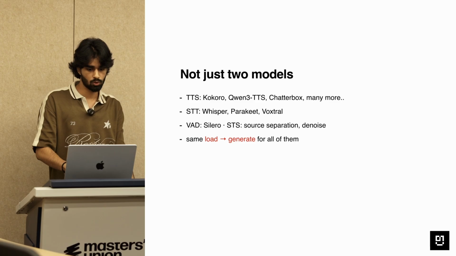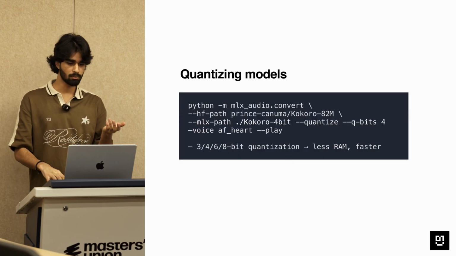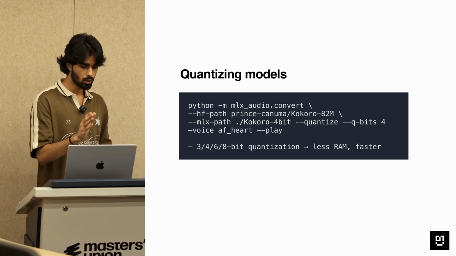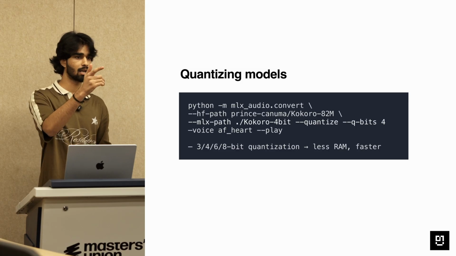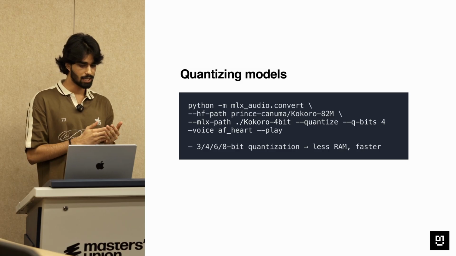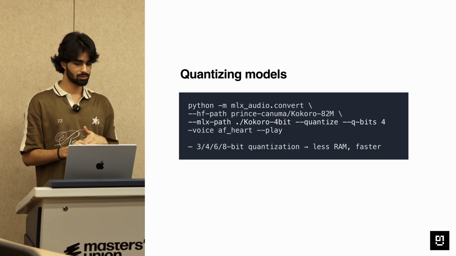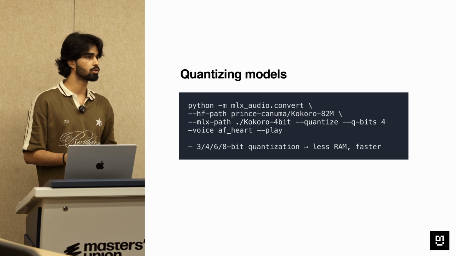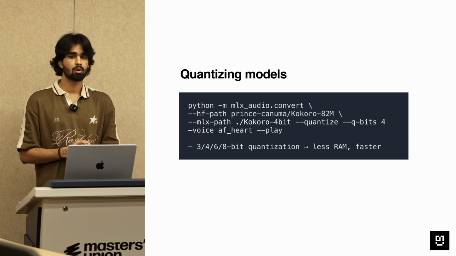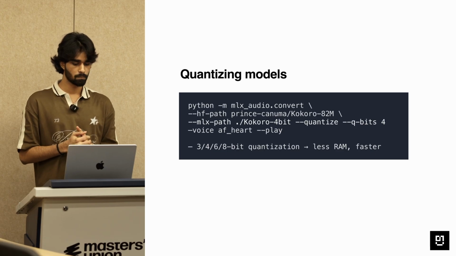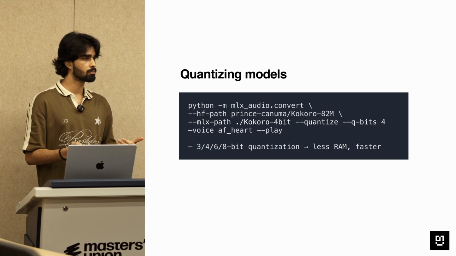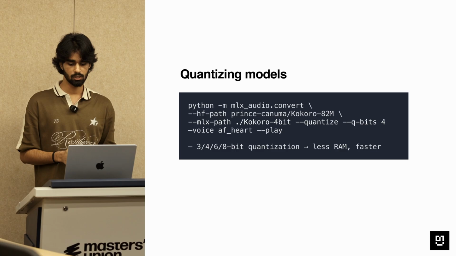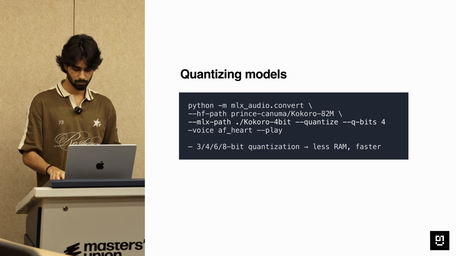And this also supports quantizing models. Here what is happening, I'll explain in short. You are using MLX-Audio convert, the thing you were telling about, for quantizing models. Select the model name, give it a path, and select what bit you want to quantize it to. Imagine you have an M1 Pro with limited memory, or you have a MacBook Air. So obviously you want to make the model small so it can run on your Mac. So you can quantize it by this. It will become smaller, it will probably lose some of its intelligence, but that will be very negligible and it will run way faster on your Mac.